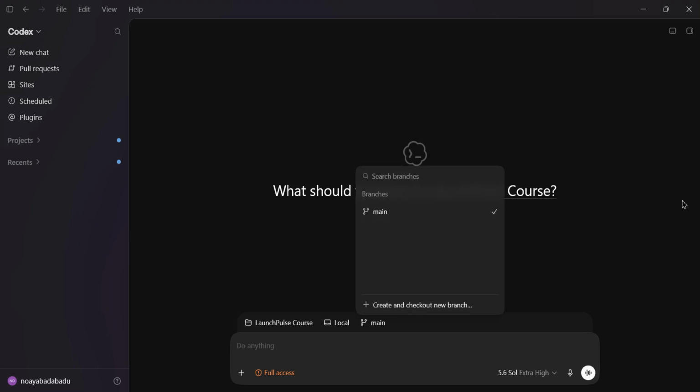Git context sits beside the environment. You can stay on the current branch, create a dedicated branch, or use a worktree. Named branches make changes easier to review, commit, or discard without disturbing unrelated work.